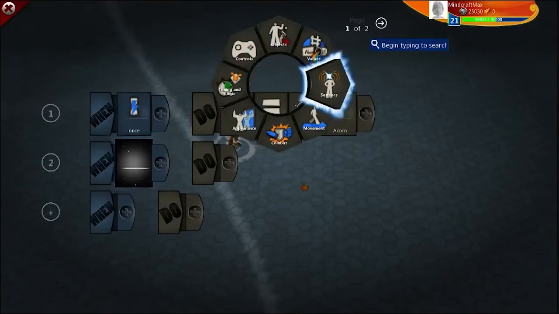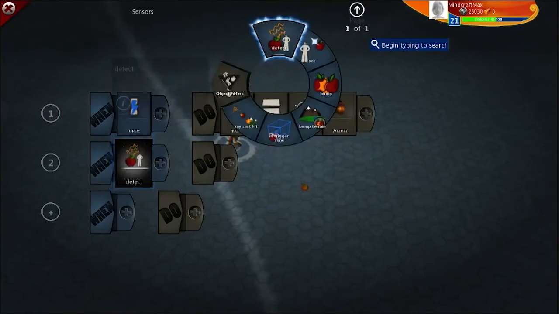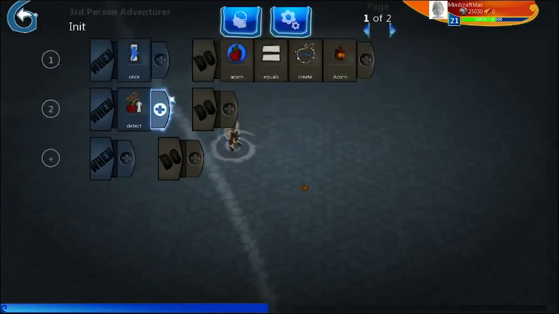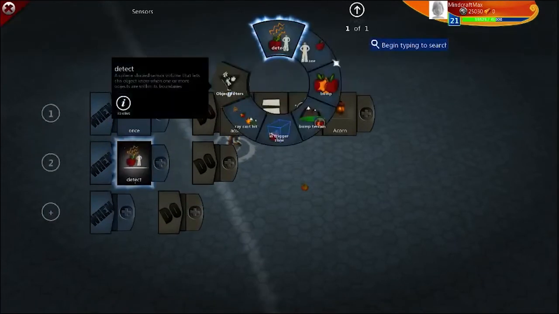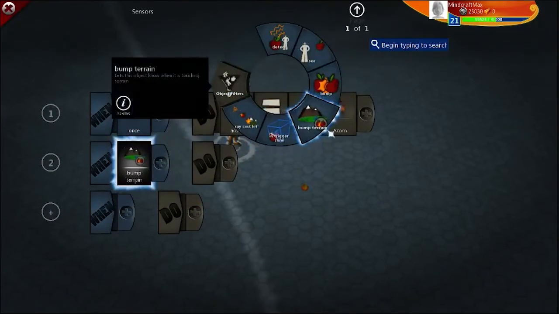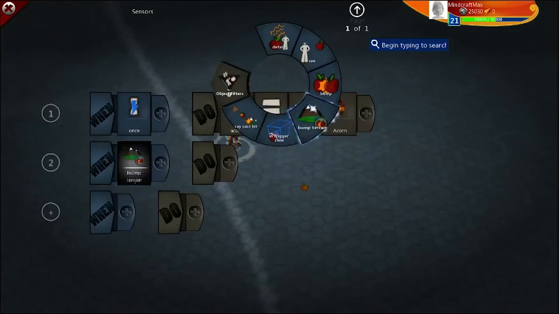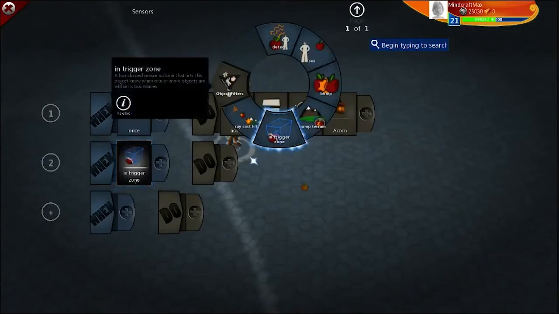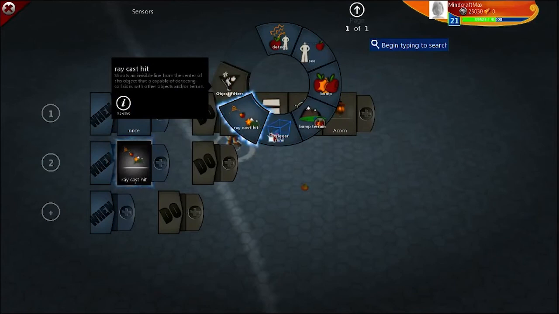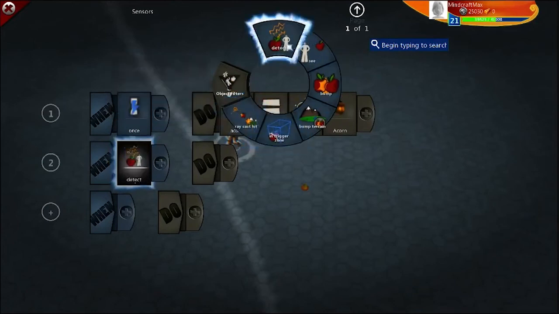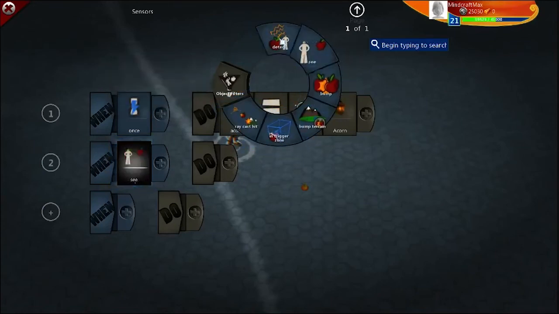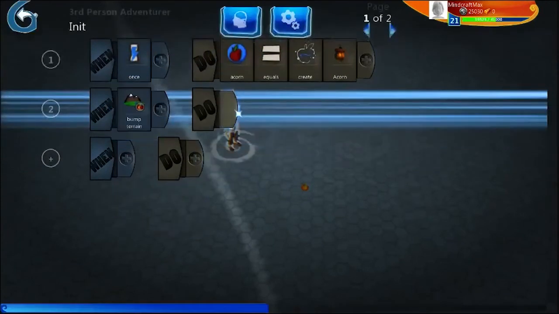And also, I haven't talked about sensors, but it's also something which is important. When you have a detect, for example, or any sensors, detect, see, bump, bump tearing isn't working because it doesn't return any object, but detect, see, bump, in trigger zone, and raycast hit, it will look if something has been seen or detected, etc. And if that's the case, it will run the do side.